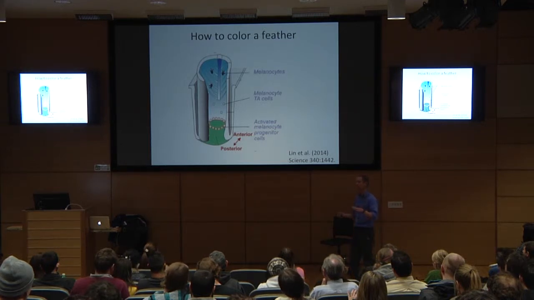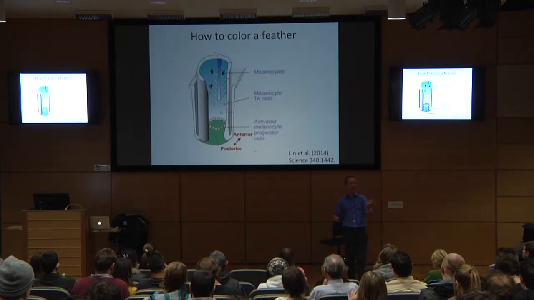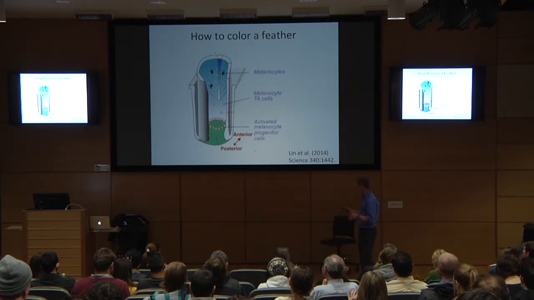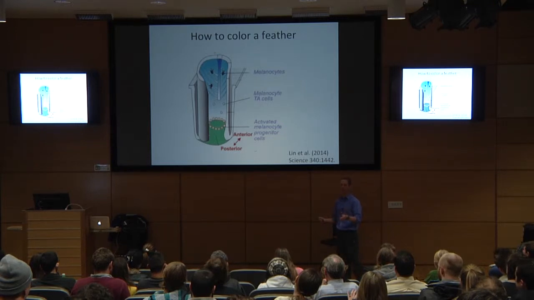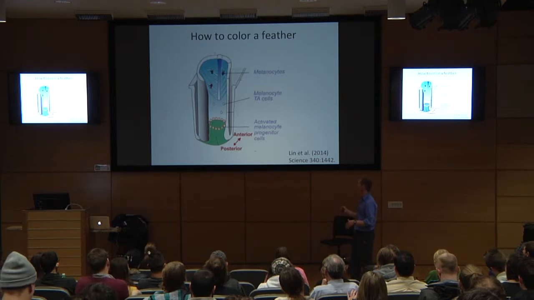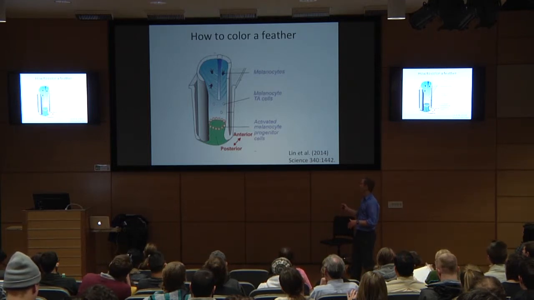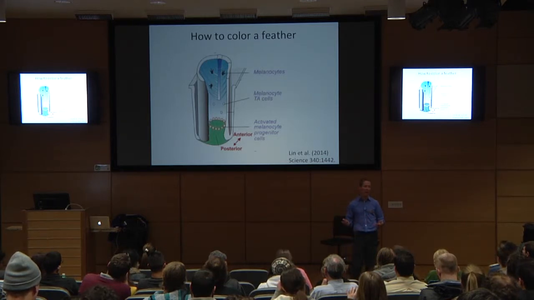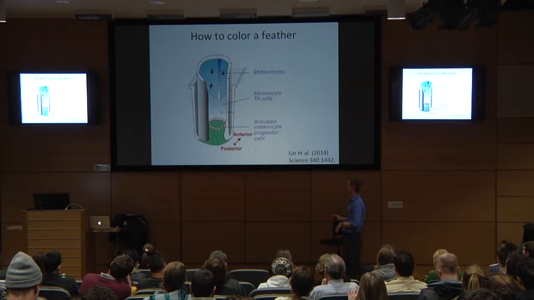They actually secrete and deposit the pigment on the surface of the feather, so that by the time you're looking at an adult, fully mature feather, you're just looking at the end result, so to speak. The melanocytes have already done their job, they've died, and they're gone. But what is nice about this model is that if we want to compare the levels of gene expression in the melanocytes from one colored bird to another, all we have to do is pluck out a regenerated feather, and the cells are already there. We can harvest RNA from them and look at gene expression. So we don't have to do skin biopsies or anything like that. It's just plucking the feather, which is really nice.